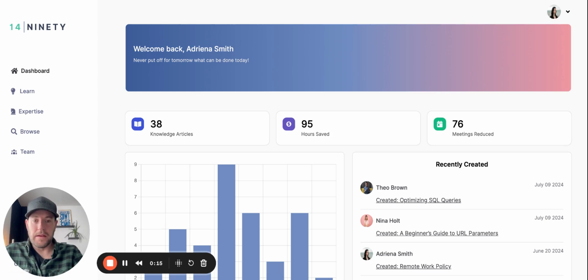And with 1490, we not only let you build out onboarding plans that include all of your normal company onboarding, but we also make it easy to make customized plans that are specific to their job and the tasks that they're doing. So let's go through how we build out a 30, 60, 90-day plan for our new hires, and we can do all of this in less than 5 minutes.